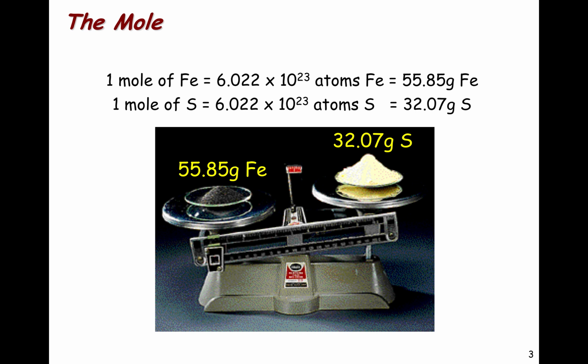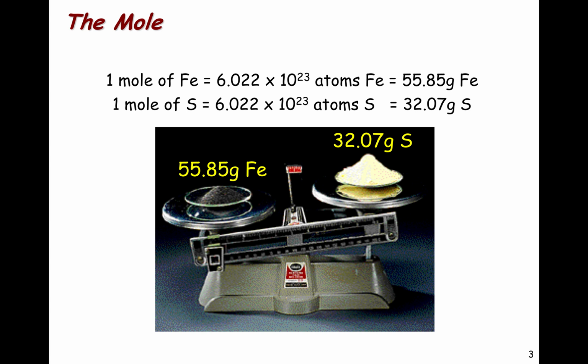Since each of the other elements has a mass that is greater than the mass of a hydrogen atom, if you have Avogadro's number of atoms of, say, iron, that would be what we call a mole of a particular substance. So if you have 1 mole of iron, that turns out to be the atomic mass of iron in terms of grams. So 1 mole of iron is 55.85 grams.